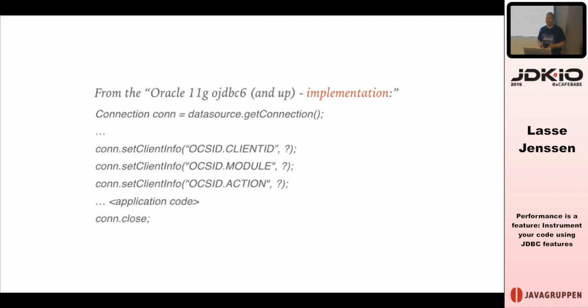And if you look into the Oracle specification of this, you can do something like this. Your code grabs a connection from the data source. That's the session. And then you can set three different tags on your connection. I think there are some more, but these are the three basic tags you could set: a client ID, module, and action. This is Oracle related, but in different databases, it could be something else. I don't know. I work with Oracle.